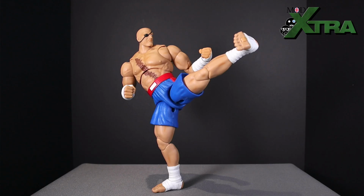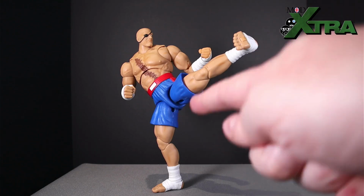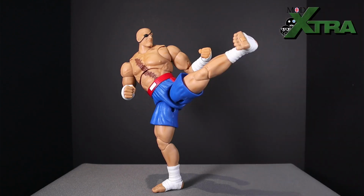I'm not bullshitting you, I was playing around with him on Thursday night. He arrived on Thursday. I left him in a pose not dissimilar to this, and he was just stood on my desk in this pose. Came back the following morning, still there. Cracked open my work laptop, started a standard work from home day. Still like that by lunchtime. Still like that. He toppled at maybe 4 in the afternoon. He'd gone the best part of 18 hours straight, just stood like this, no issue at all. And that was even with me using my mouse, my keyboard, and knocking the desk and stuff.